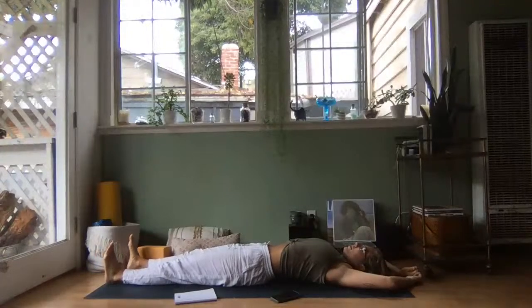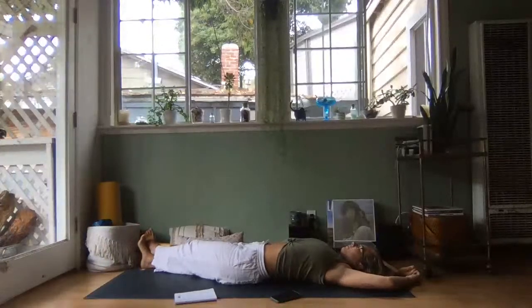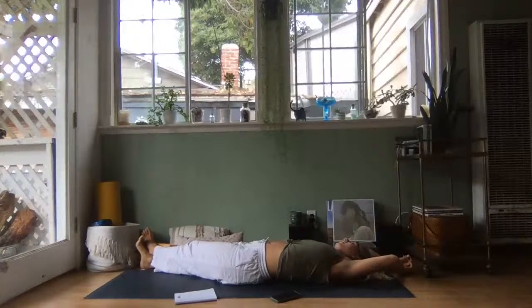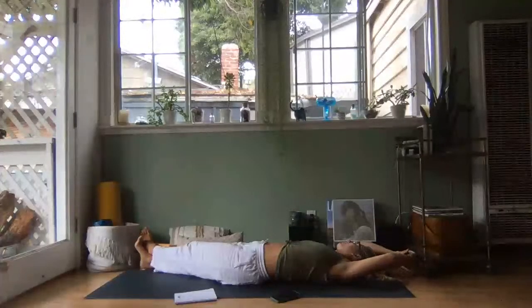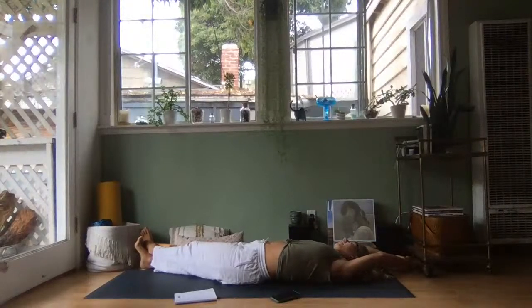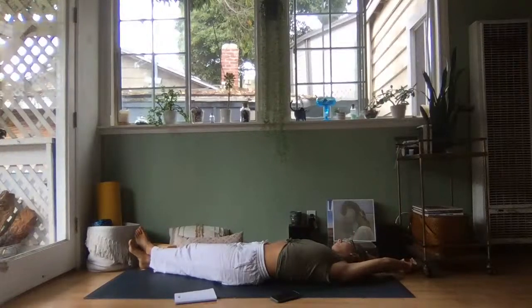And you're going to take your legs, your ankles, out towards the right side of your mat, cross your left ankle over your right, and then start to take your shoulders and your arms over towards the right side. With your right hand, grasp your left wrist and just pull your arms over towards the right. And then just settle in here, allowing this time the left side body to open up. Find those nice deep breaths.